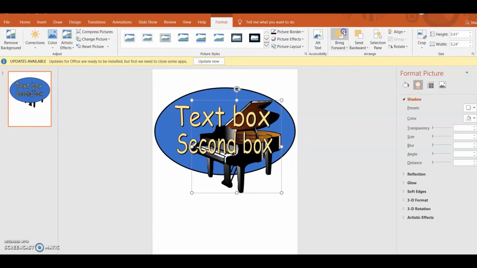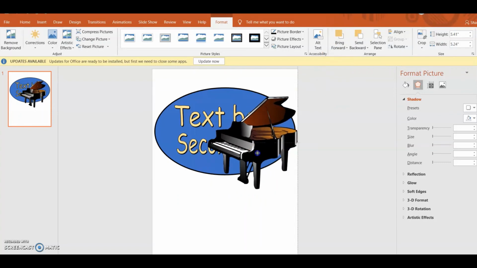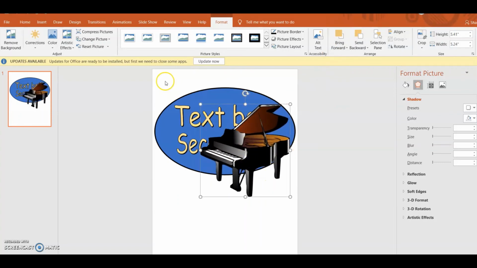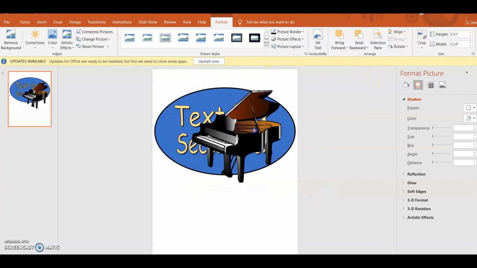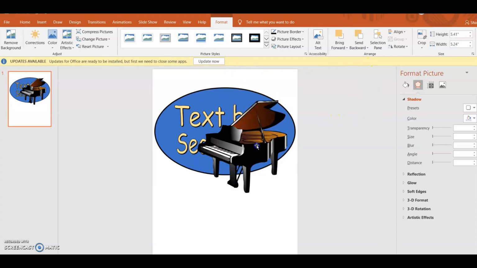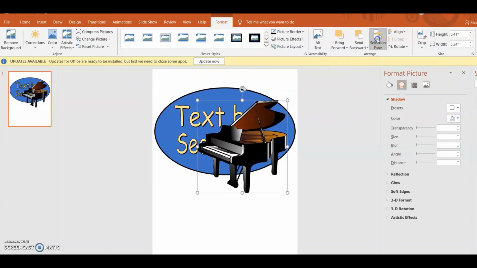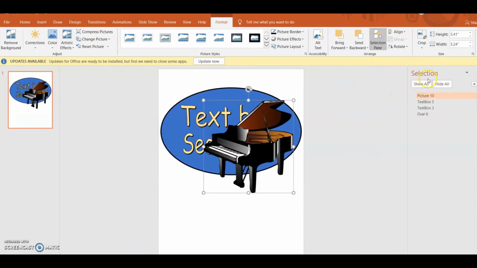Now, when there's only four things, there's a circle, two text boxes, and a piano. It's not a big deal clicking all of these, but when you start creating worksheets, you might have 10, 20, 50, 100 things on here, different text boxes and images and squares and whatnot. And it can be confusing trying to order everything. So that's why you have this beautiful thing called a section pane, and it's going to show you all of what is on your slide, for lack of a better word. It's a worksheet, I know.